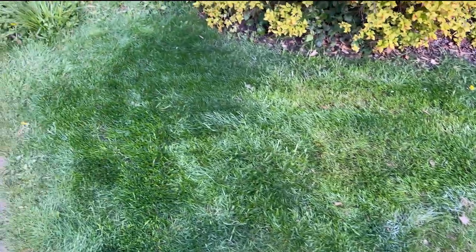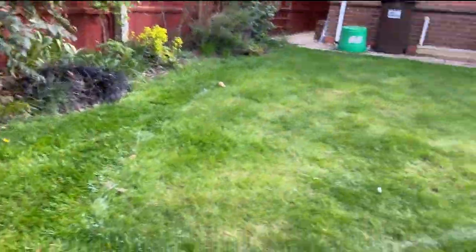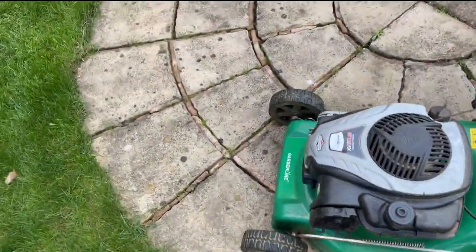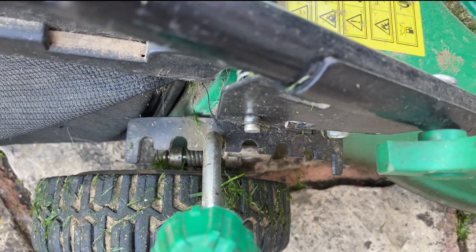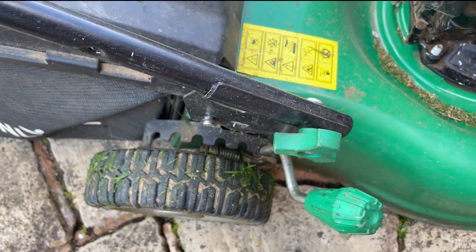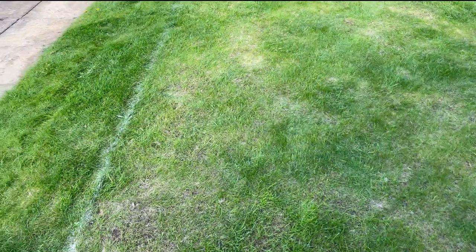Okay, the edge of the green is cut. I'll flip the camera and show you. As you can hopefully see, it's still quite a good height — similar to what the uncut part is right now, but I've not cut the main section yet. On the lawnmower setting, I left it — I don't know if these are millimeters — but you can see when it focuses it's set to three from the top. So it's still cutting a bit off but not leaving it really long or really short. For the main cut I'm going to leave it one setting lower, so it's nice and short but hopefully won't hit the ground too much on the uneven patches.